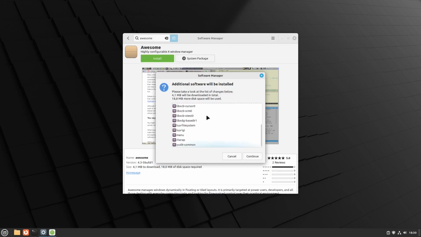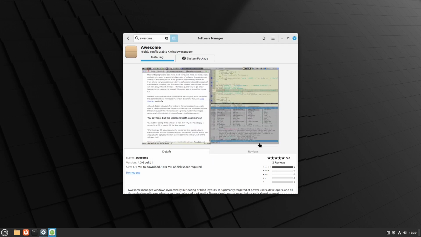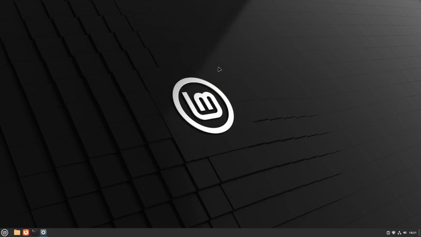This is all the dependencies that you need. Keep in mind, this is basically for the starter, this is all you need, and it already comes with a lot of packages like awesome-extra, which is a wallpaper setter. You will see at some point what the hell that is. So let's install it and see what we can do with it. It shouldn't take too long. It's a pretty small download. Alright, it's already installed. That's it, that's so simple.